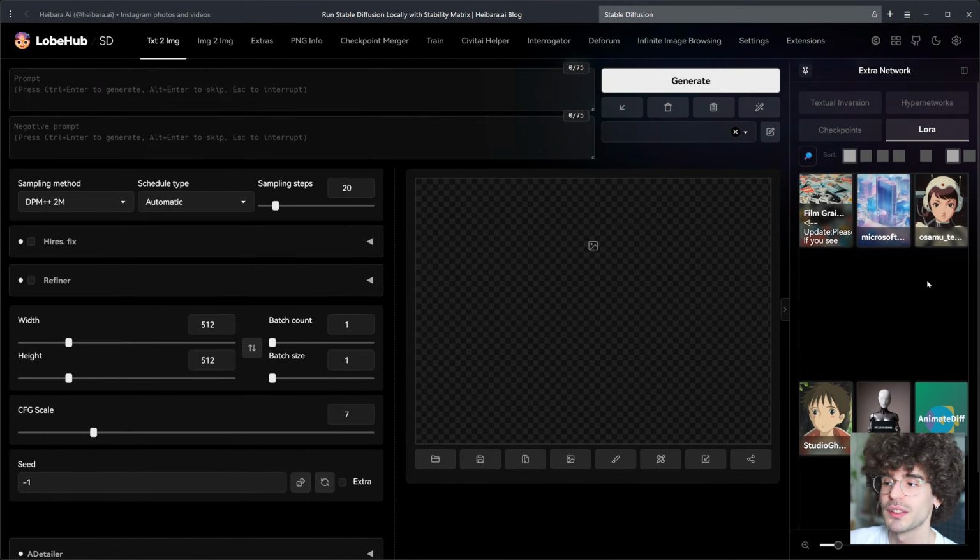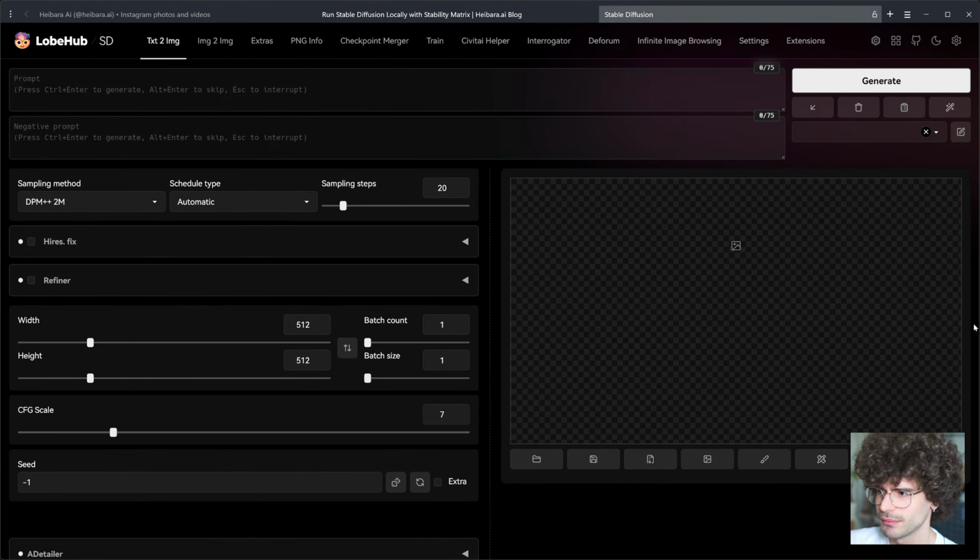If your model is not capable of doing that by default, you can add this LoRA to add this kind of style to it. But usually I don't use them, so I just press the arrow and get rid of it, and then I'm fine. So now we have everything condensed to the most basic settings.